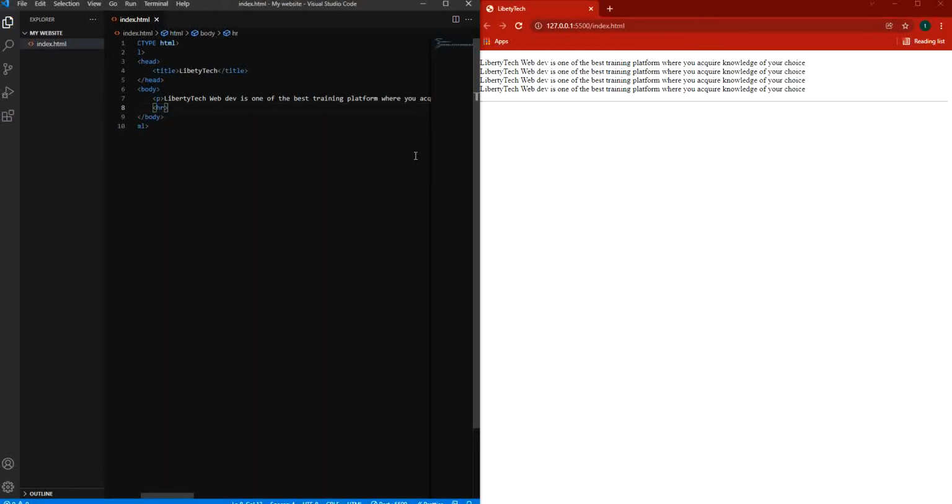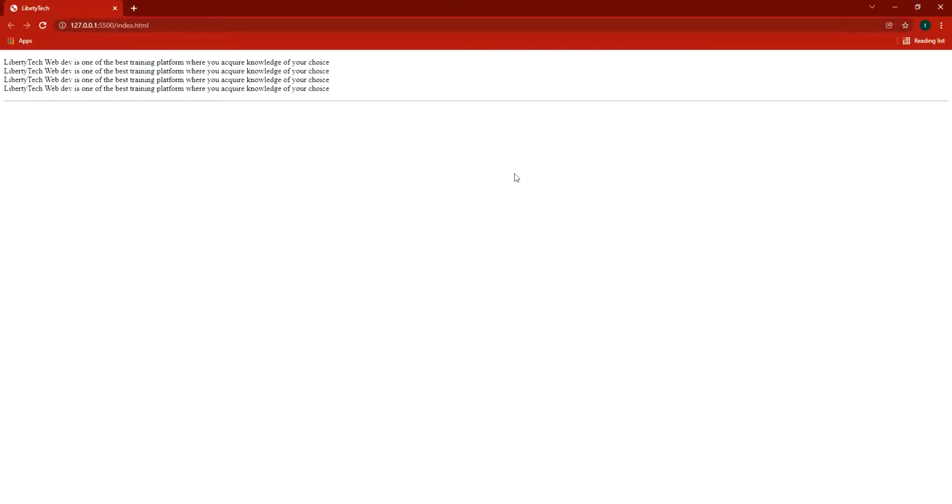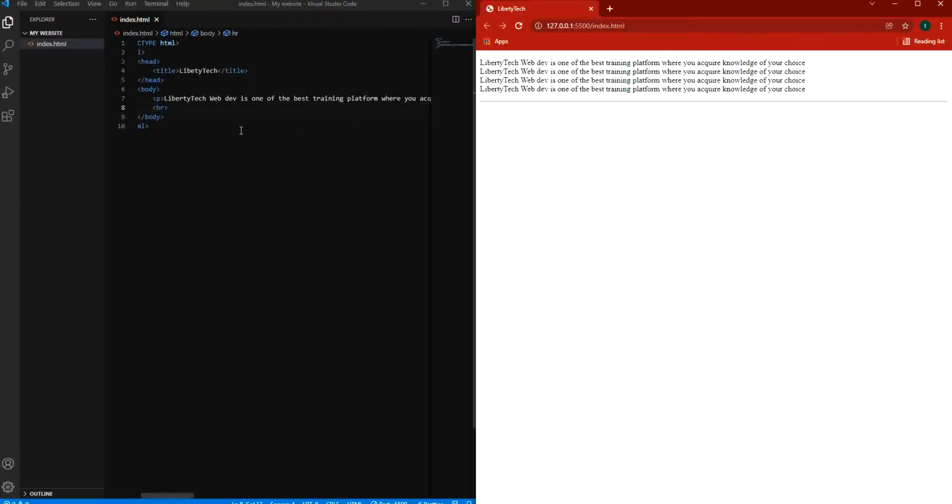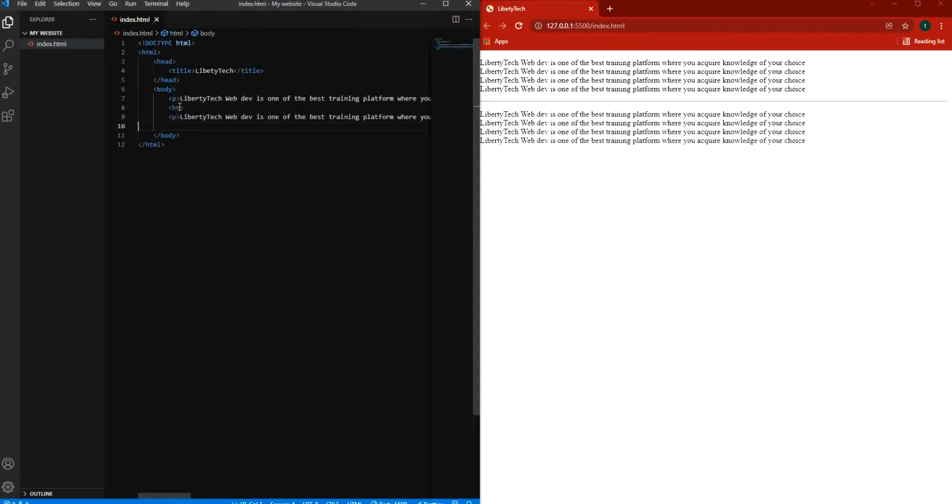So HR, and once you check your page here, you can see that line is drawn. So even if your page is bigger, you can see it all over your page. So you can use that to separate one paragraph or one content from another, as you can see here.